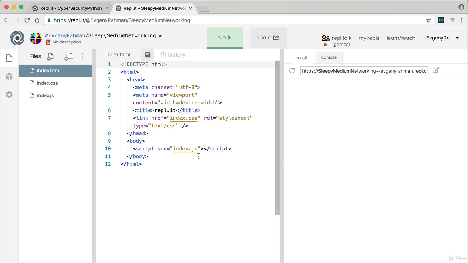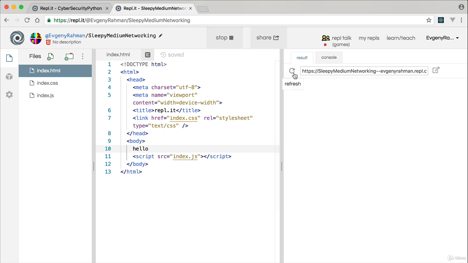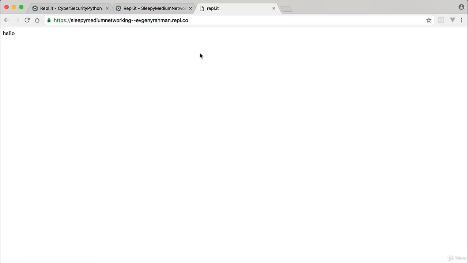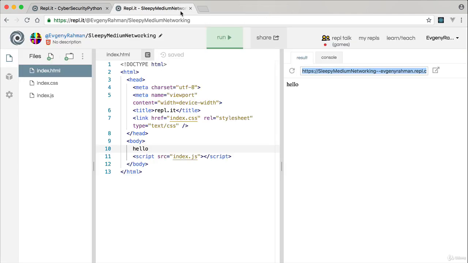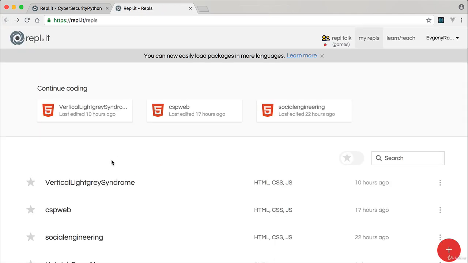And then as you do things, it will show up here. Just refresh this little built-in browser, and there you go, it says hello. But it also gives you a URL, and you can access the URL directly as well. And so I've constructed a little site to show you what I'm talking about.